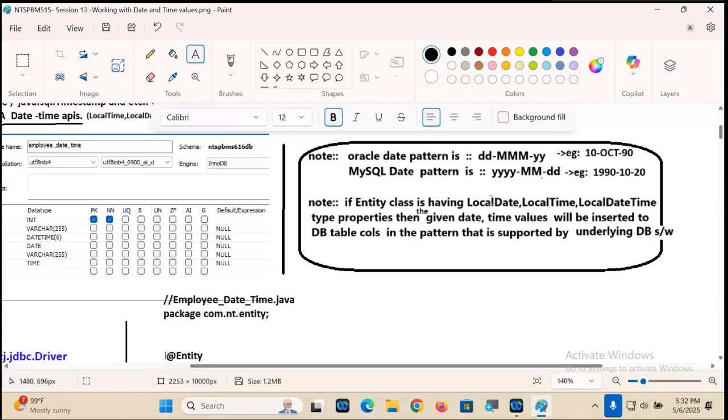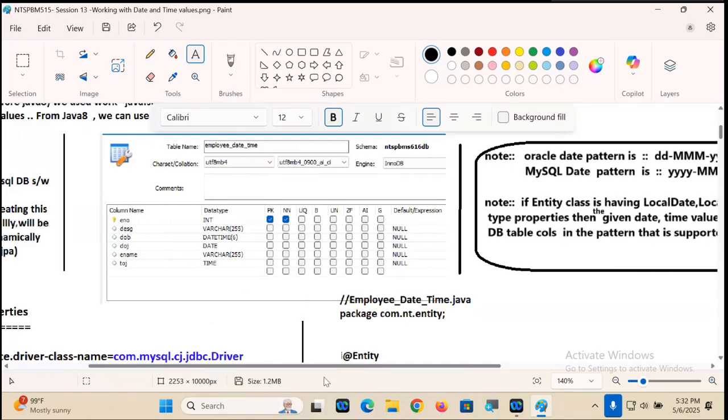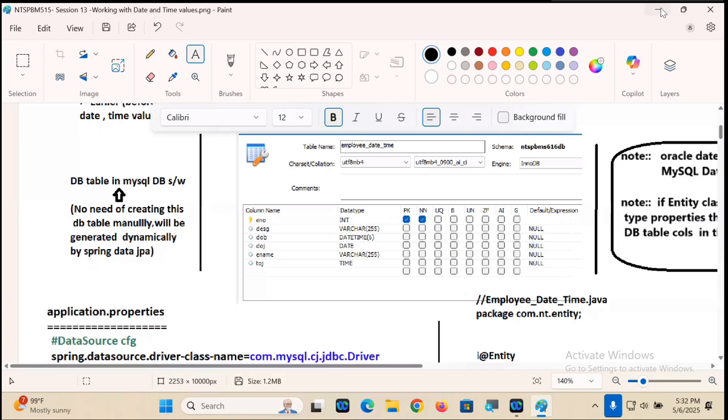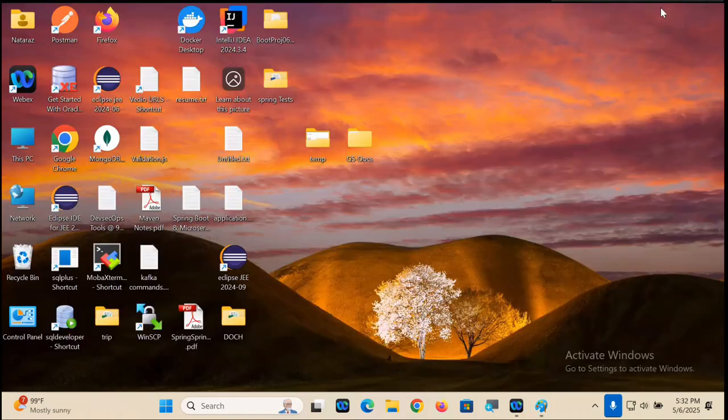If the entity class has LocalDate and LocalDateTime properties, then the given date time values will be inserted into the DB table column in the pattern that is supported by the underlying database software.